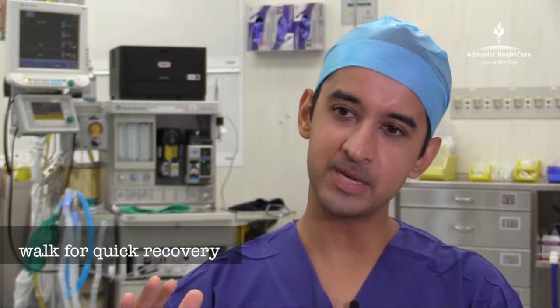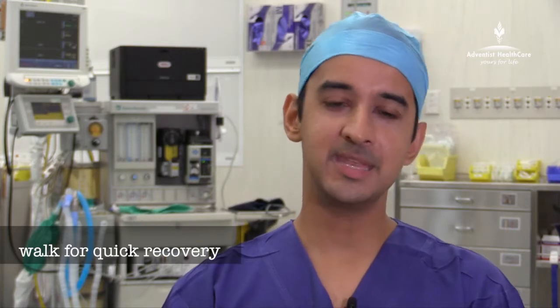Once they come out of that, while they're there, they'll actually rapidly improve. So the first day, they'll largely be in bed, they won't want to do too much. But the second day, we get them up and about. They'll be walking just a bit bent over because their tummy will be tight, and they get a lot of assistance with walking, but we want them up because I think that's key to getting recovery quickly. We slowly remove things that are connected to them, drips, drains, things like that. After 3 days, they'll be on the ward.